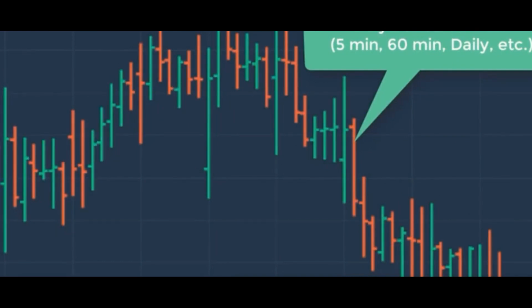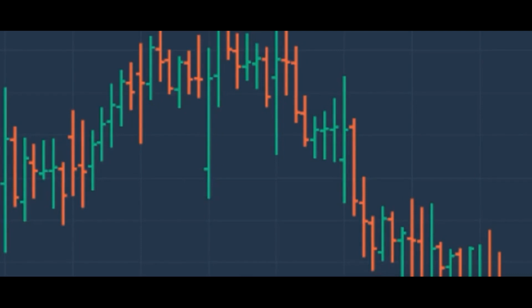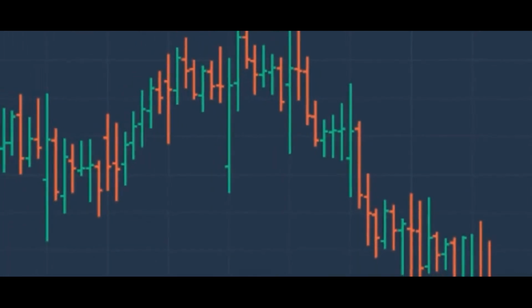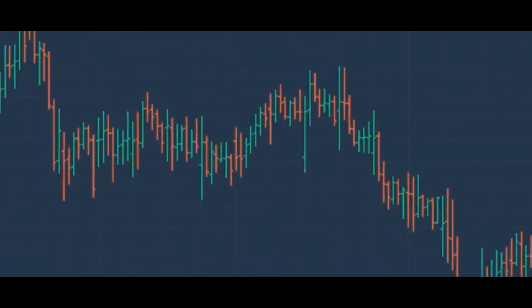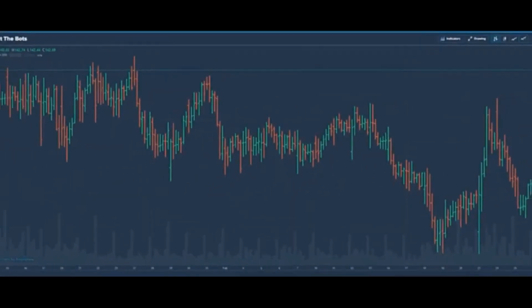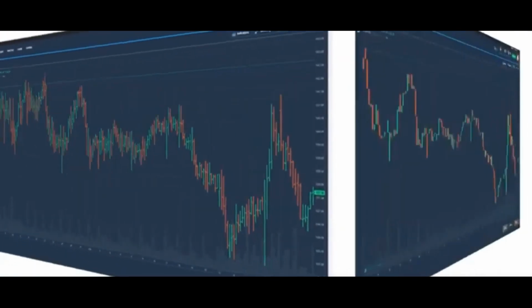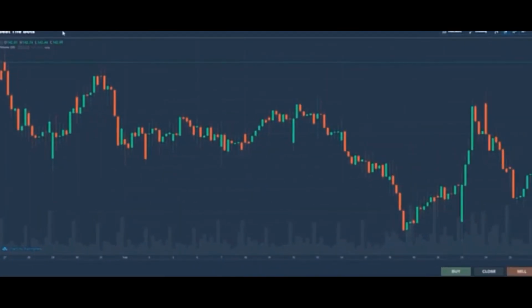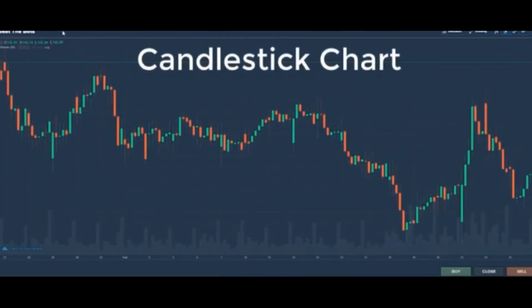Because of this, bar charts are very flexible to analyze short-term market conditions along with longer-term market conditions as well, which would explain why bar charts are possibly the most widely used chart in today's markets. Another price chart that has gained popularity in recent years is the Japanese candlestick chart. The candlestick price chart originated from Japan several hundred years ago.